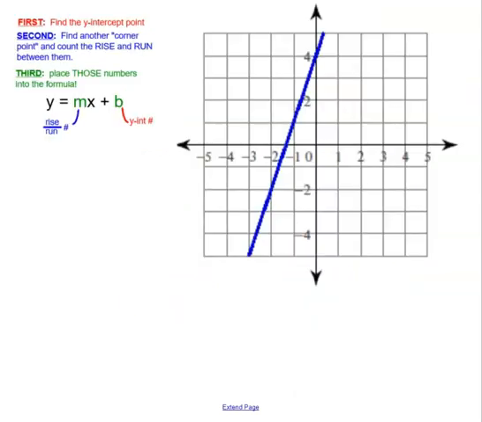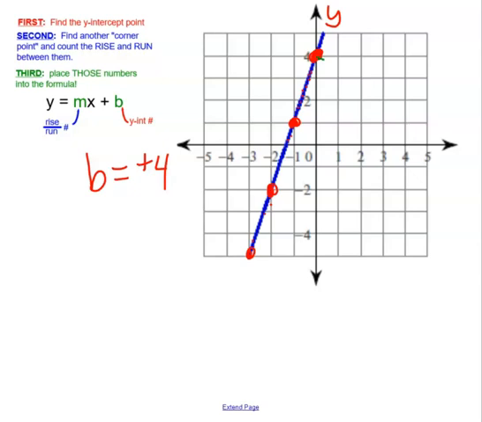So let's get started. Here's my first graph here in blue, and I can see that the y-intercept number, or where I cross the y number line axis, is positive 4. So the b position number is positive 4. Now I need to travel along this blue line until I see another perfect corner point. And I see a couple of them here. And if I'm doing it right, then the pattern, or the rise and the run, should be the same between each of them. So let's take a look.